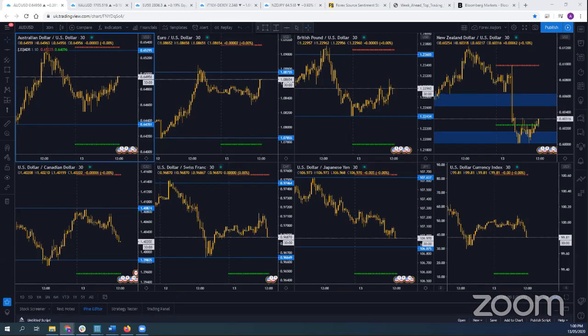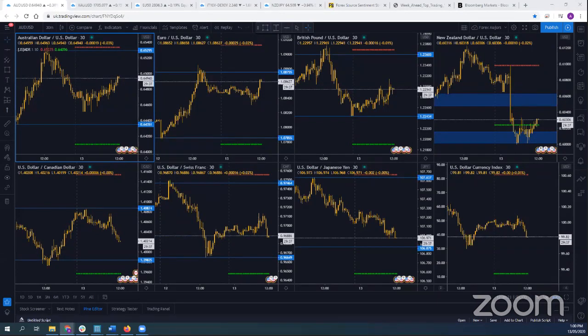But personally, I prefer looking at it in a more fundamental way, from a sentiment driver point of view. So I won't have a problem buying something if the entire retail community is buying it, if I think there is a valid reason to hold on to that particular trade, and vice versa. So I think there is value in it, but as I said, it's not really something that I include in my daily analysis, Asanka. It is something valuable to know. It's good to look at to see where in the pile you're sitting, whether you're sitting with the retail community or with the institutional guys. But for me, it's not really something that I'll look at on a daily basis.